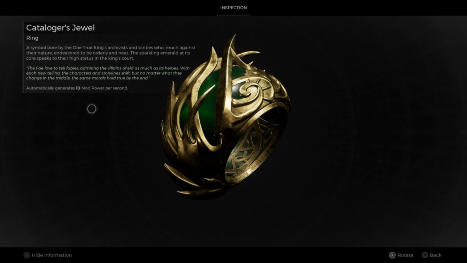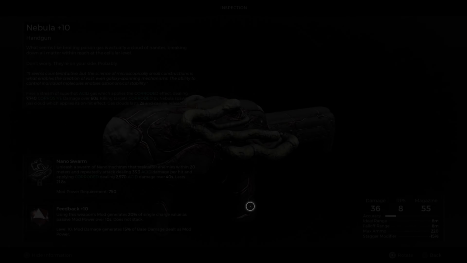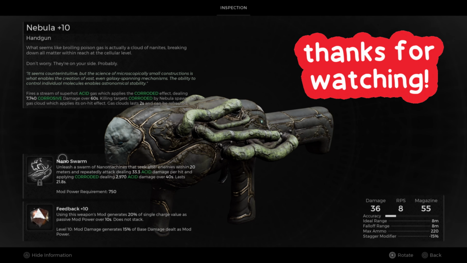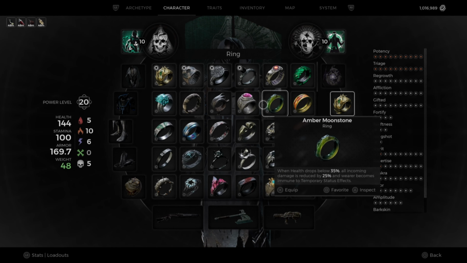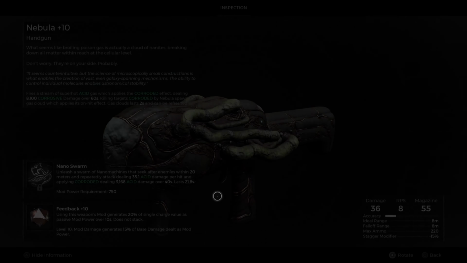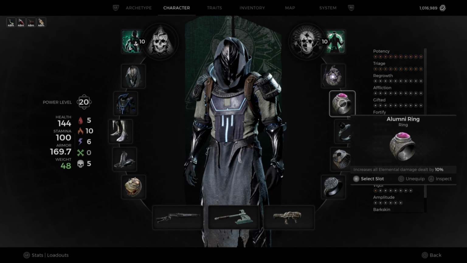And guys, you know by now, I always use a variety of different rings. For example, if you look right here at my Nebula, the corrosive damage is 7,740. But, you know, if you want more damage, there were many other rings you could have used, such as that one, which, as you can see, brought my corrosive damage to 8,100. And that ring was the Illumina ring.